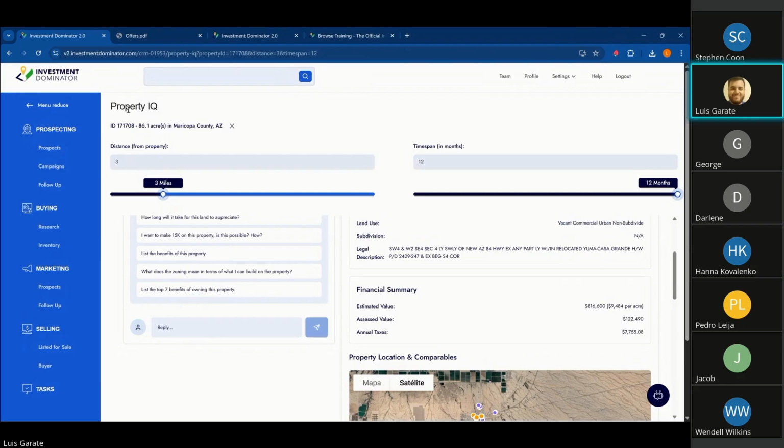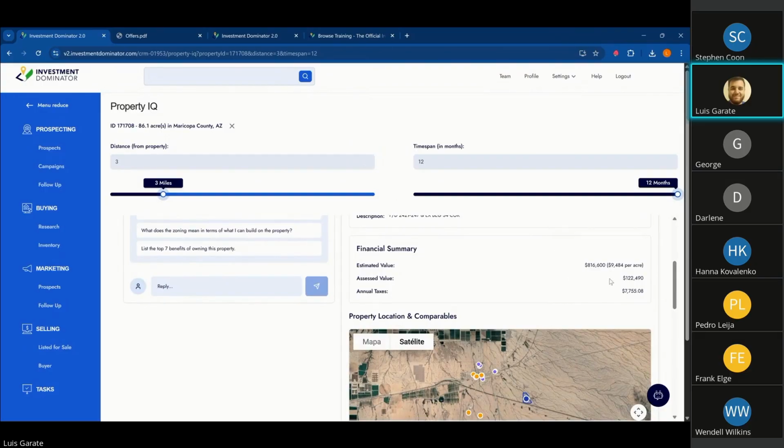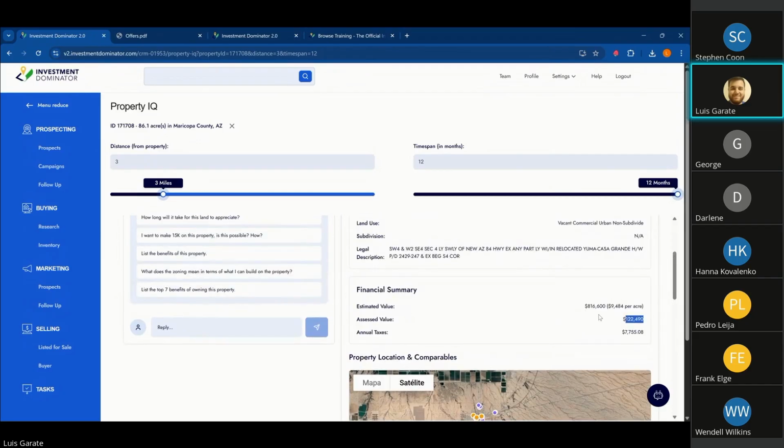So when I went to the same property IQ for this property, remember when it says $122,000 was the price, the assessed value, but then through this AI, we can see that the value is just way off. You see how it's $800,000? So it's a lot more expensive.